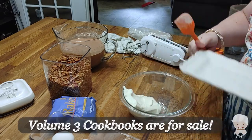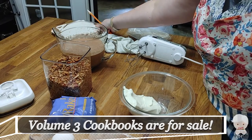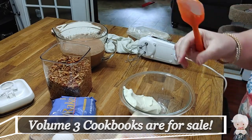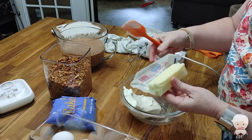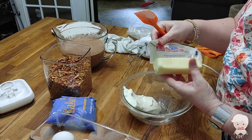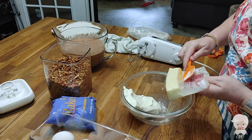I just heard the UPS man. He has delivered the Volume 3 cookbooks. We've been waiting on them for 2 weeks. It's very exciting. So after I get this cake mixed up, I'll start packaging orders for cookbooks.